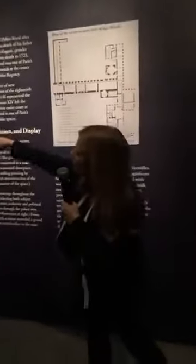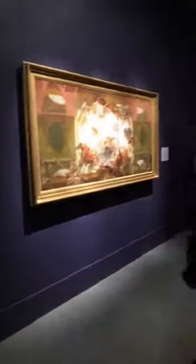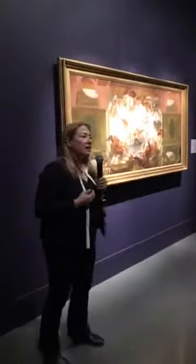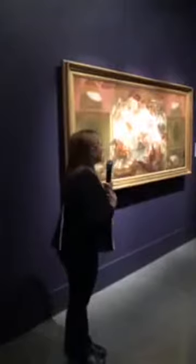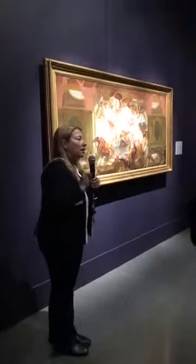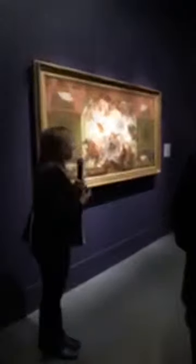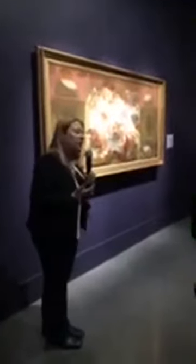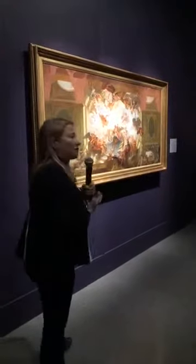And what graced the barrel vault ceiling, which you can see in this reconstruction, was a glorious painting by Antoine Coypel, his masterpiece, in fact. Antoine Coypel was the young artist that the Duke studied painting with when he was a younger artist. And they collaborated actually on a book illustration project, and he later became the Duke's court painter. In every way, their relationship is vital to our understanding of the Duke's passion for art and the formation of his taste. What we see here is, of course, not the ceiling itself.